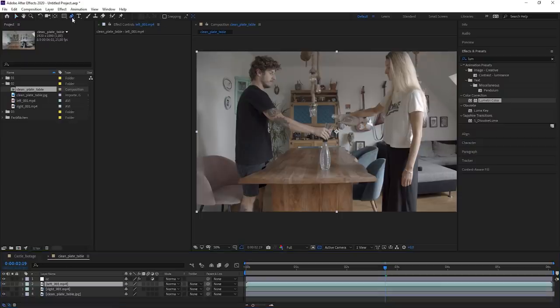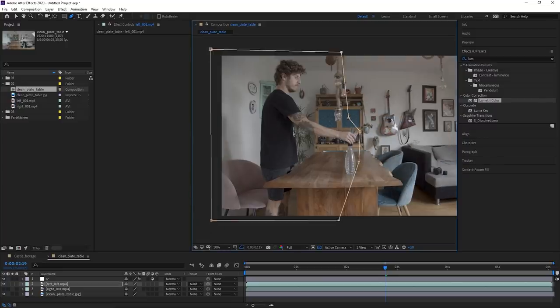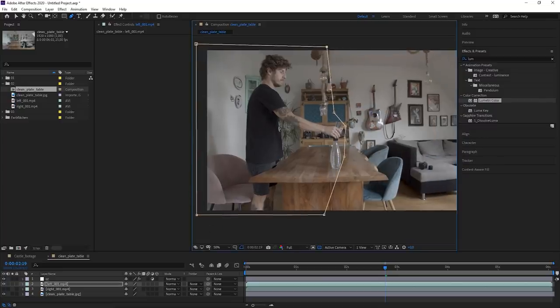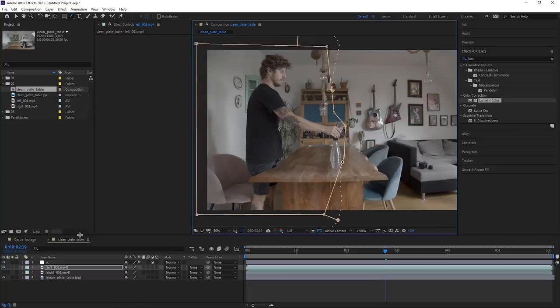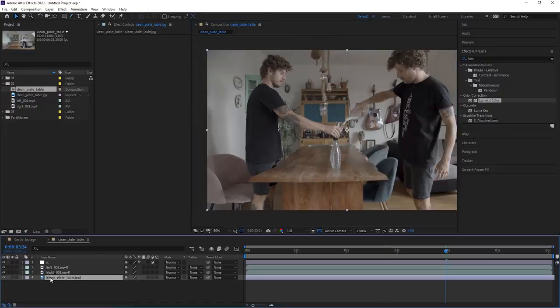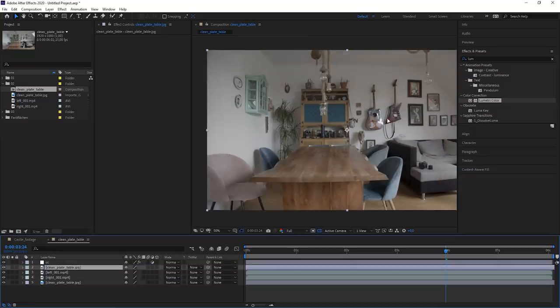So again, I'm bringing out the mask tool and masking out this side. And if you have watched my 5-minute video where you will learn everything you will ever need to know about masks in After Effects, you will directly know how you can create featherings around the mask. And I'm just quickly applying this. Okay, and now it just depends on how detailed you want to roto out everything. Let's bring in the left and let's just duplicate the clean plate because now we have it once in the back for everything where we have a hole.